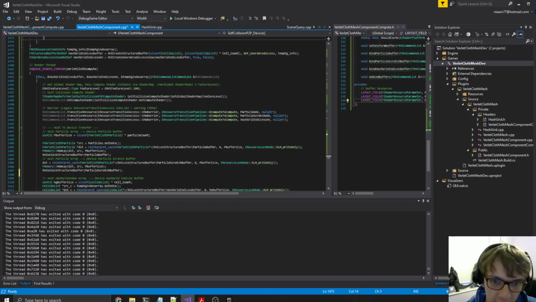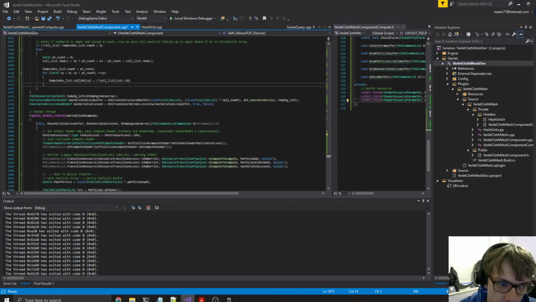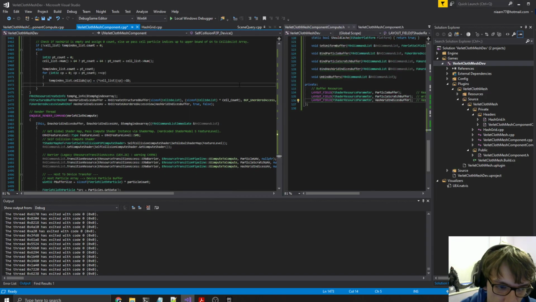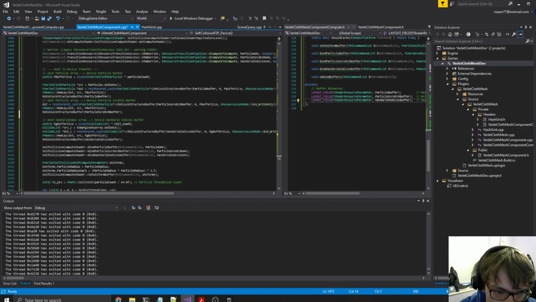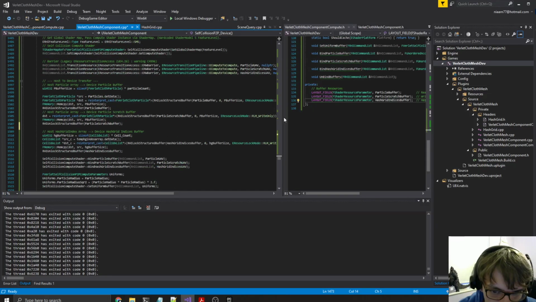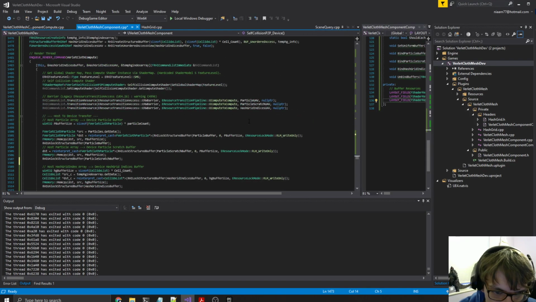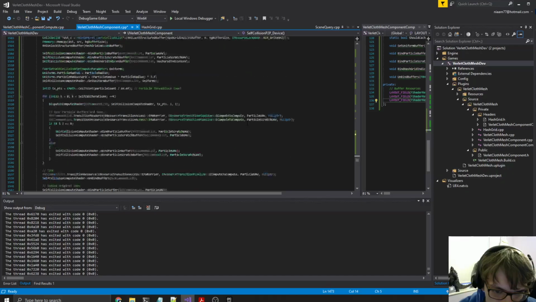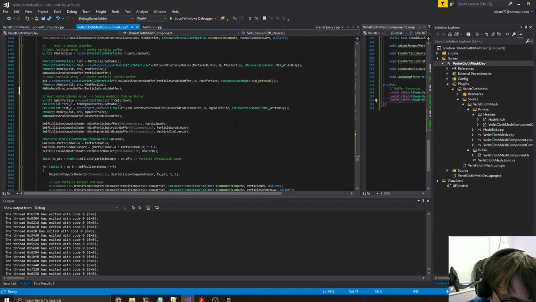I've never actually had this error before, and this is the first time I've tried using the buffers directly as local variables rather than putting them in as members in the component class. So I'm thinking that could be it. But no, the render thread should be able to access external data. I mean, it's been explicitly passed to it, so I can't see why that would be the issue. Let me just go over everything again.